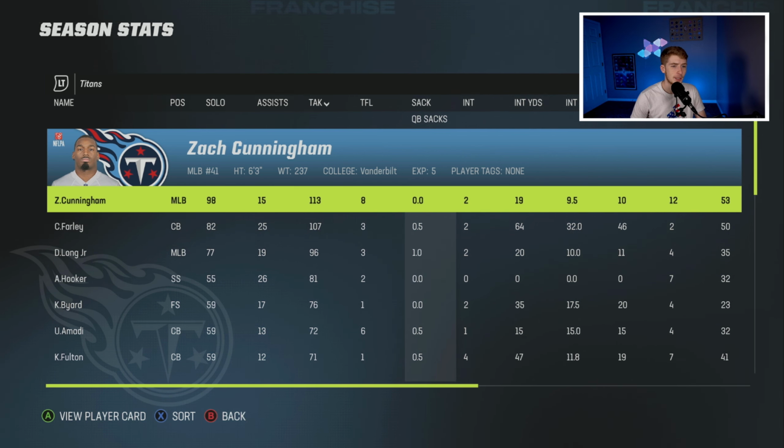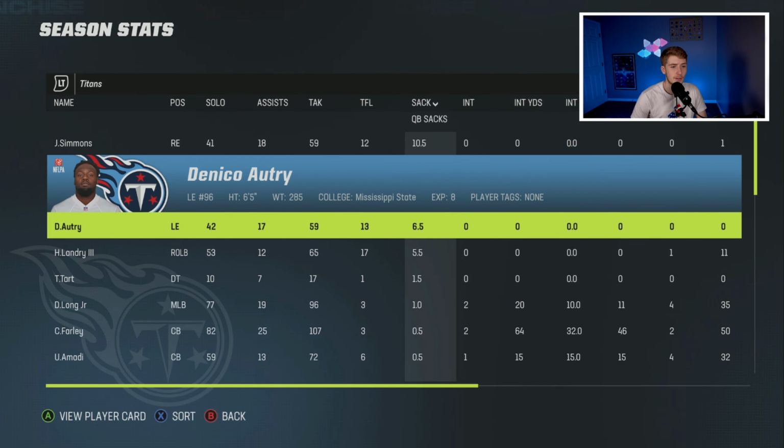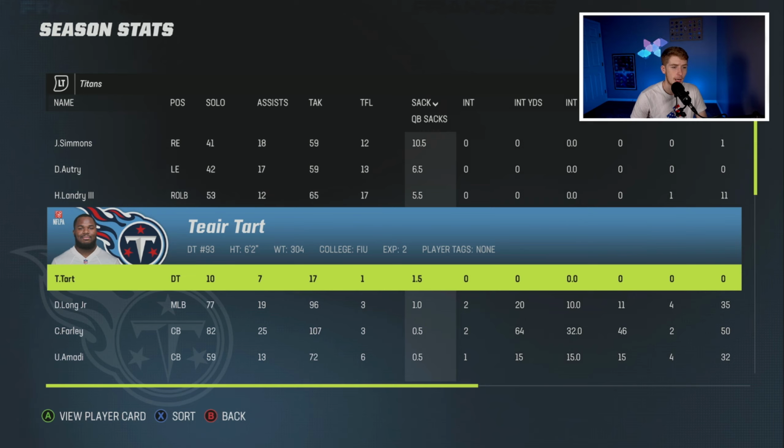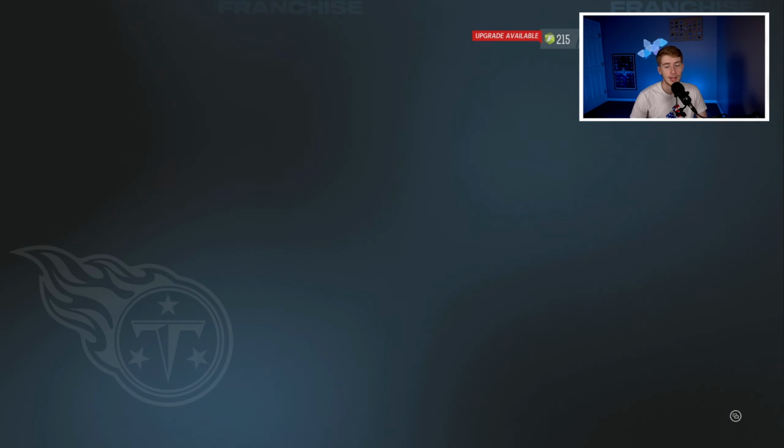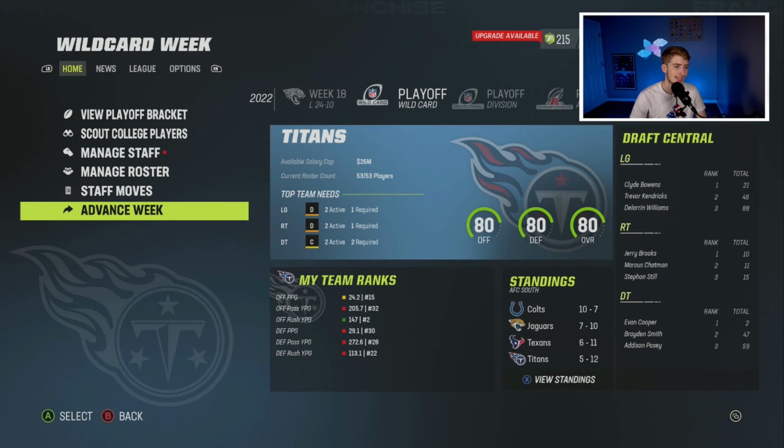Defensively, sacks wise, we had 10.5 from Jeffrey Simmons, 6.5 from Nico Autry, 5.5 from Landry, and then 1.5 from Tart. But Landry also got hurt before the season even started, so that's a big blow to the Titans, of course, as well. But let's get into the re-signing stage.